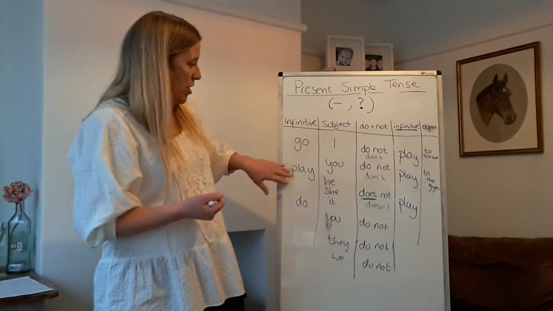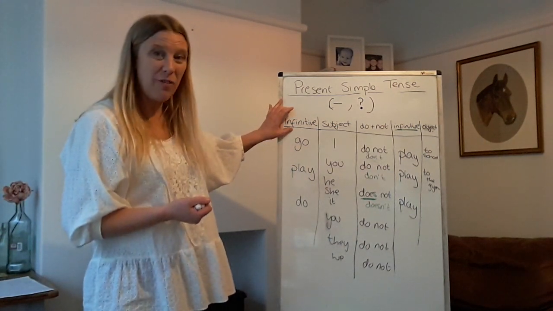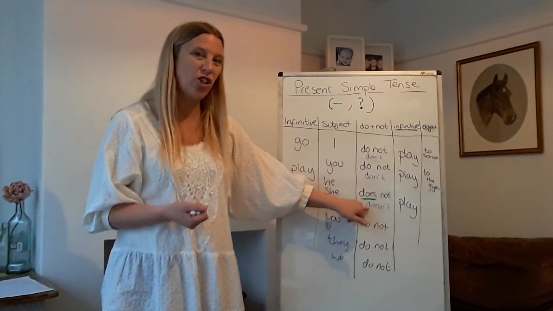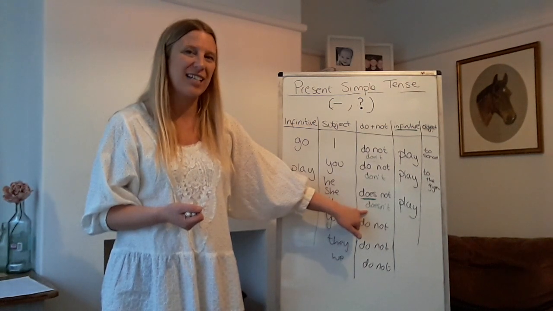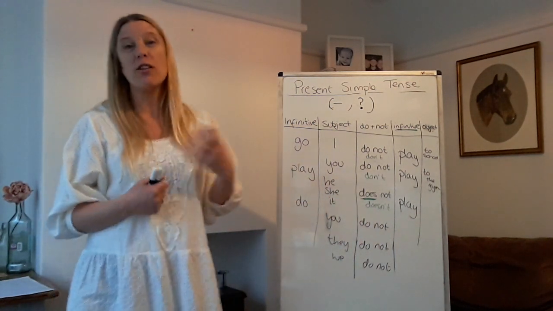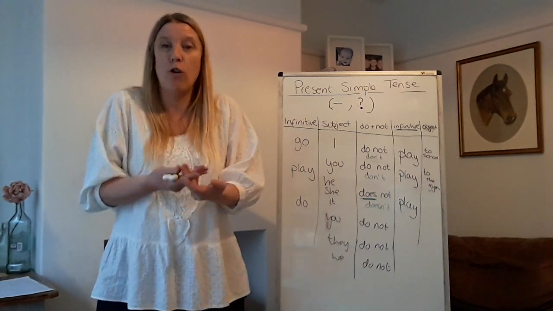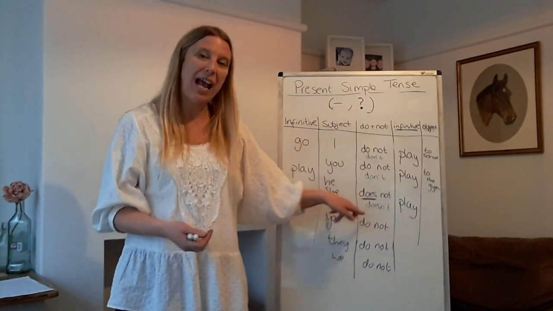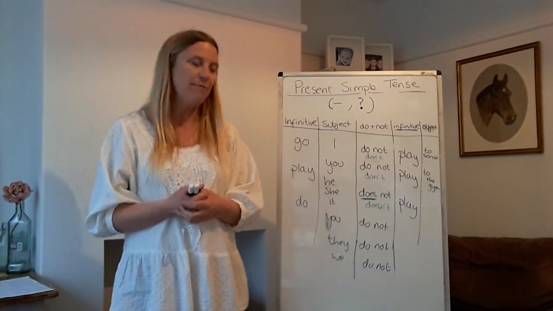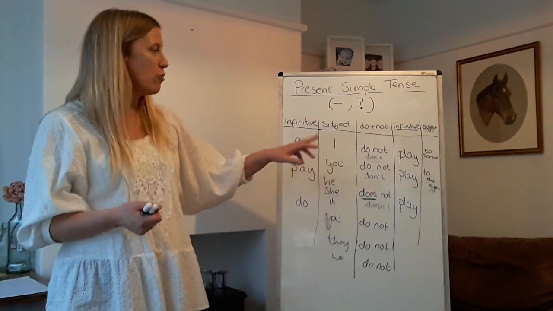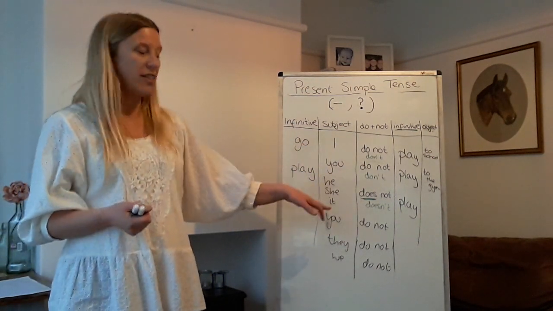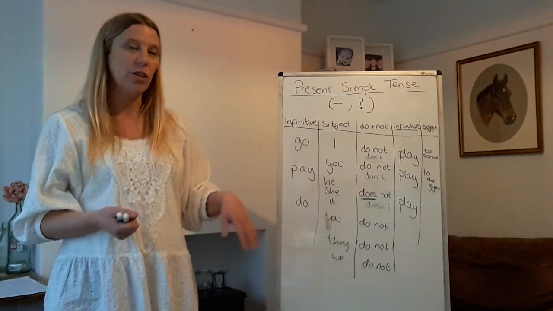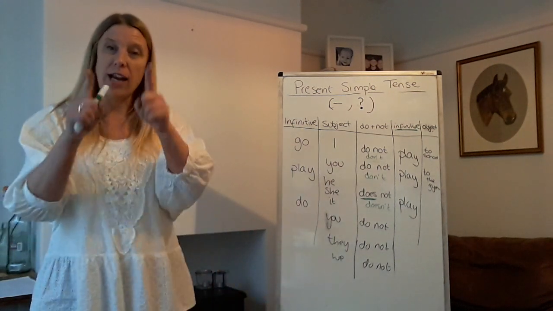Okay, so we use the infinitive form of the verb. This doesn't become plays for he, she, it because we changed this to does not for negatives. It's really confusing. So in the positive, it would be he plays football. But in the negative, he doesn't play. We go back to the infinitive and we add does not. Okay? Now, this is fine for all verbs. So I do not do, you do not do, he does not do, doesn't do, she doesn't do, you don't do, they don't do. So all verbs, this is absolutely fine, except for be.